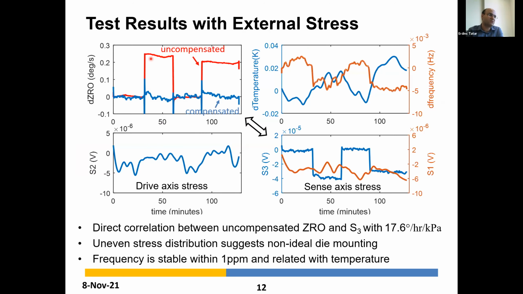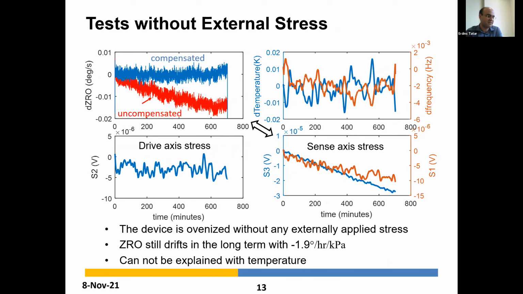So this is the test result. So this is the gyroscope output. The blue one is the uncompensated one. The red one, basically you can see from the square wave behavior when I move the copper weight from left to right and right to left. I have multiple stress sensors. So if you look into this blue curve S3 here, you can see a good correlation between the gyro and the stress. And then once I use this data to compensate the changes, I get this more stable output. So this is a demonstration of how stress affects the sensor output, and I can use stress to compensate to fix the sensor output.